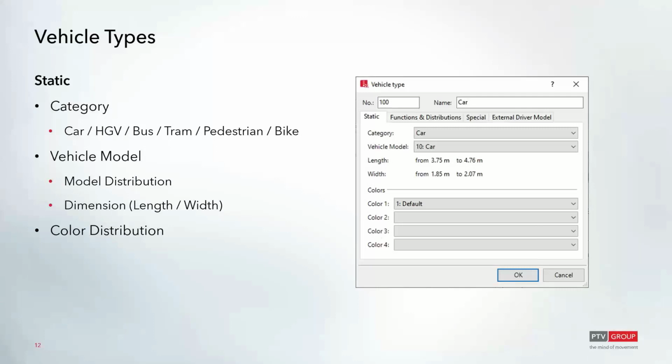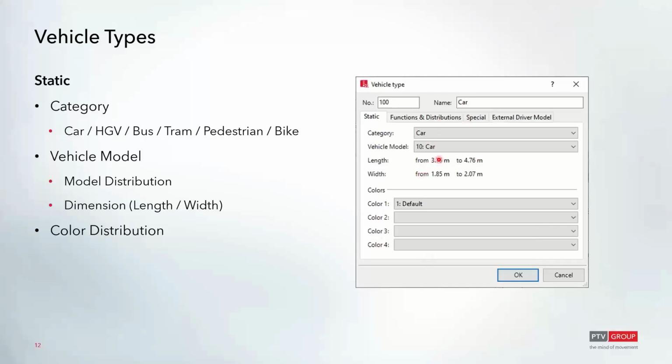Within this vehicle type window, up at the top is where you can define that category. So again, you can define car, heavy vehicle, bus, etc. These vehicle categories are going to specify mainly the basic behavior that these vehicles will have in traffic. For example, the heavy vehicles are going to use some weight and power distributions that the regular car category will not. Another example is the tram category. Those will not be allowed to make any lane changes. So these just define that basic behavior.